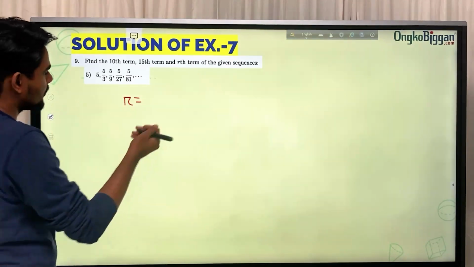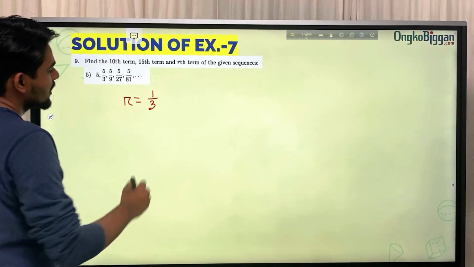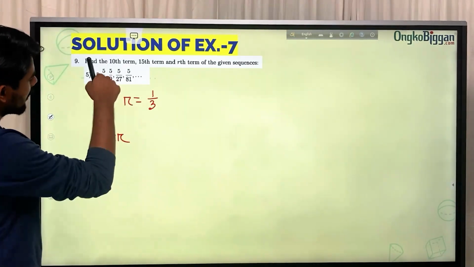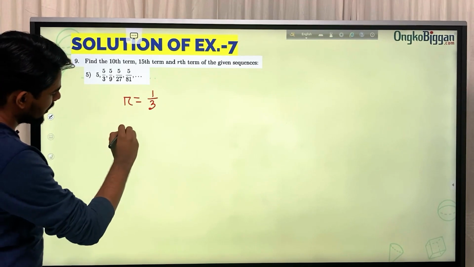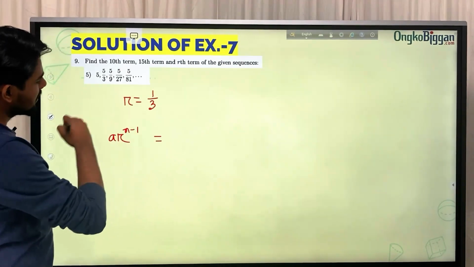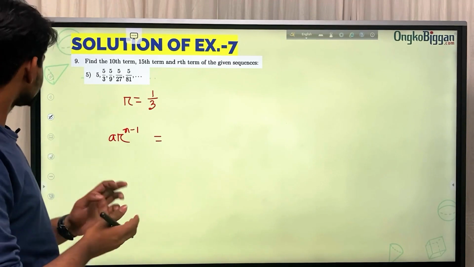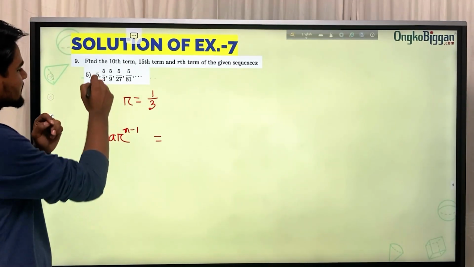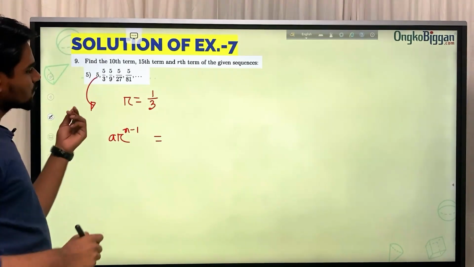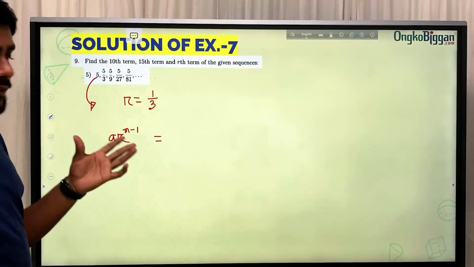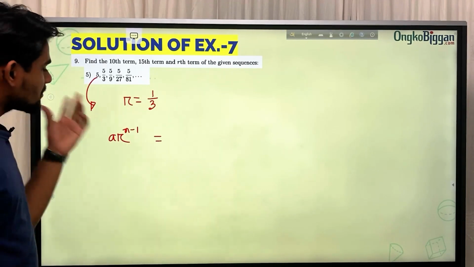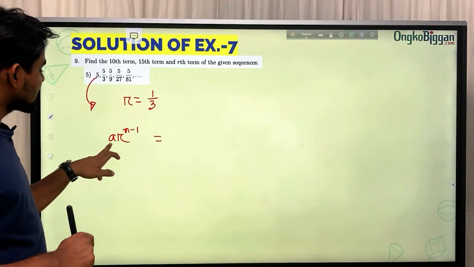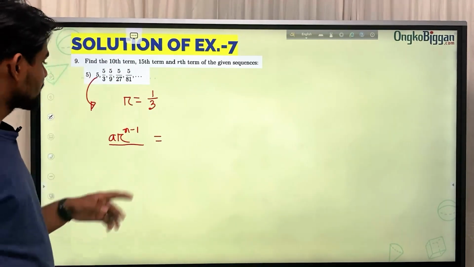Okay, so the general term of this series is, I actually erased everything from the board. So r was equal to 1 by 3. So the general term of this series is basically ar^(n-1), I guess. So the first one is 5, and yes, it is n minus 1 because in the first term we have 5. That means 1 by 3 to the power of 0. But in the second term, we have 1 by 3 to the power of 1, which means 1 by 3 to the power of 2 minus 1. So the general term is basically ar^(n-1).